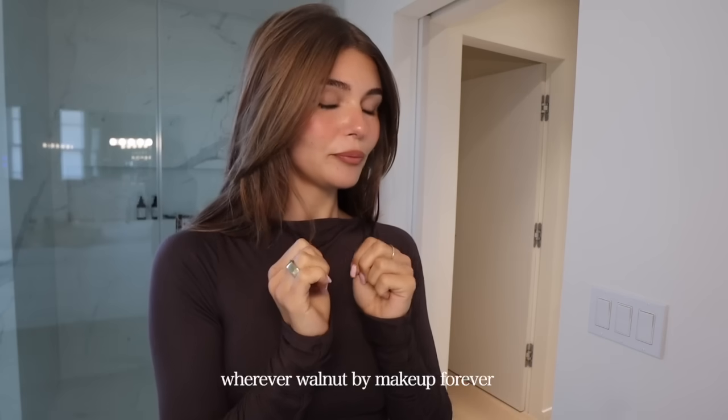So this is it. I'm gonna add a little more blush. Cool. This has been it. I have some Makeup Forever lip liner on that I put on this morning that's somehow lasted. I'll write the shade name on the screen, but I normally just put any lip liner I can find at the bottom of my bag. This is the final look.